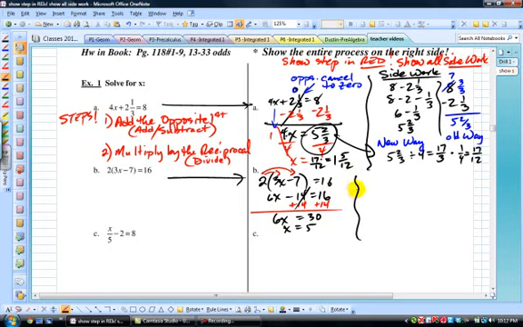The other way to do it, so I'm going to write down 2 times 3x minus 7 equals 16 again, is to divide by 2 first. And I want to show this to you because a lot of people don't know this is possible. This is 2 times the quantity here, and the inverse of multiplying is dividing. So if you like, you could divide first. So we have 3x here minus 7 equals 8. Then you can add the 7, and you get 3x equals 15 now. And since 3 times 5 is 15, x has to be 5. Notice same answer here. 2 different ways to do it.